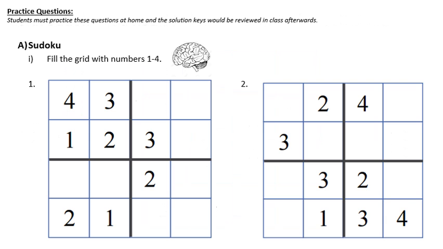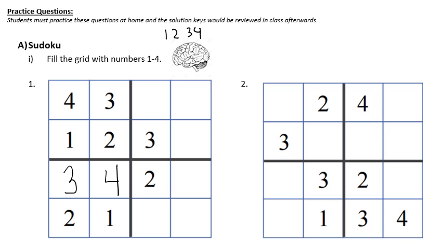Okay. So like our example grid earlier, we have here a 4x4. The numbers are 1 through 4. So that's 1, 2, 3, 4. I'm going to go ahead and start looking at my grid in sections. So here's the first section. I have the upper left corner. It's all filled out for me. So I can just move on to the next corner. Or I can look at it vertically, which for me is a lot simpler, right? So I have 4, 1, 3 is missing. That's right. I have 3, 2, 4.